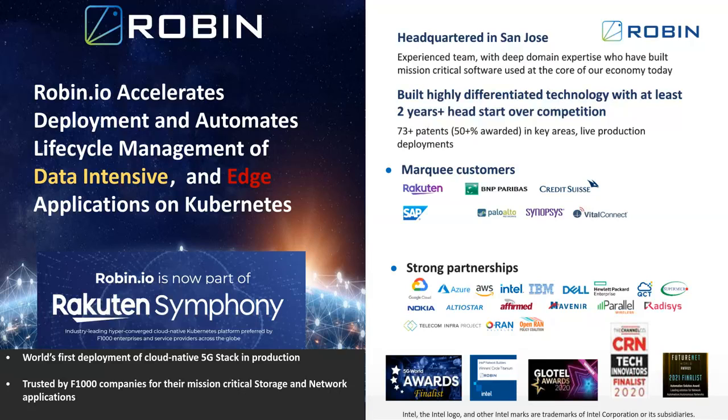Recently, just a couple of months ago, Robin was acquired by Rakuten Symphony. Rakuten Symphony is a software provider, part of the Rakuten family, that provides a number of offerings in the telecom sector, including Robin, which is the cloud offering for Rakuten Symphony. Our goal for telecom operations has been to deliver a platform that has automation and orchestration across the entire telco stack, including edge applications and telecom services.